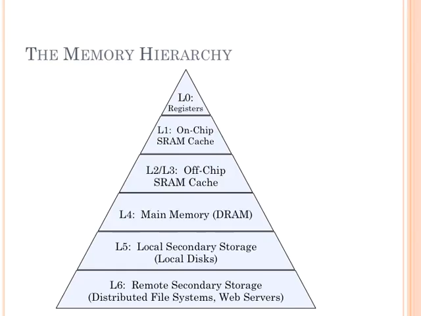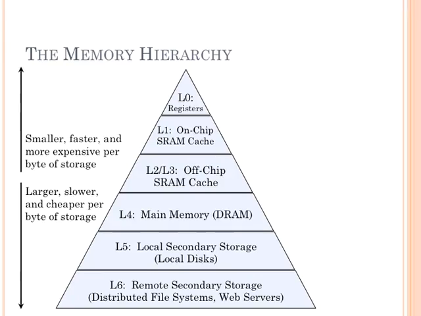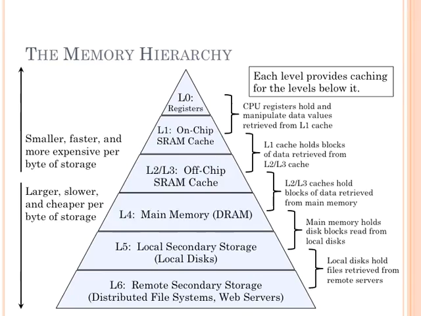So we have this memory hierarchy, and you can see that as we go down, each level is going to become slower, but it also becomes denser and cheaper. So we like it because we can store more information. But we start using each level as a cache for the level below it. Our CPU registers will cache data that would be in SRAM.